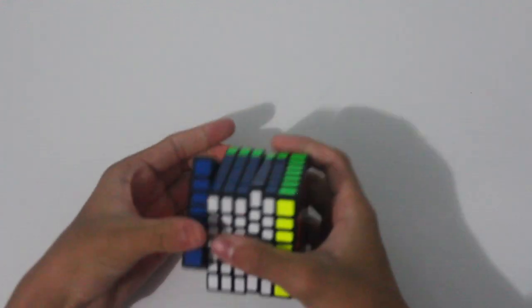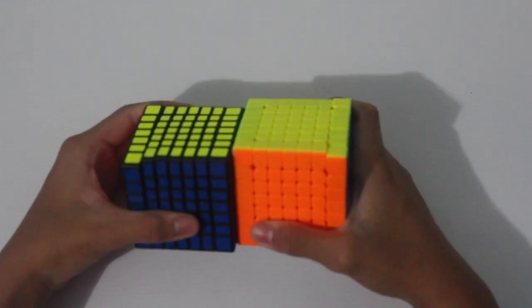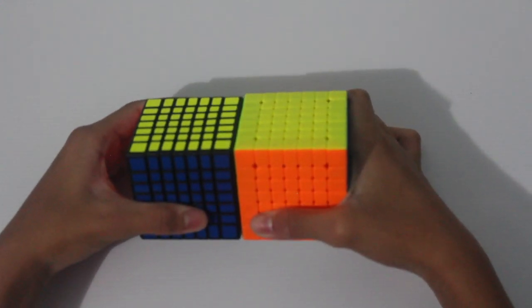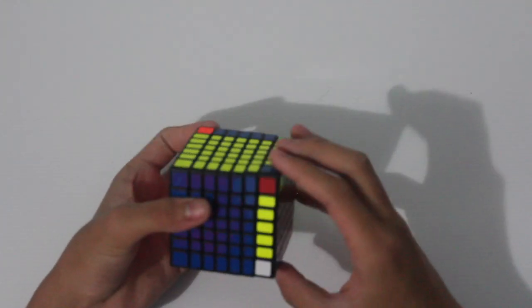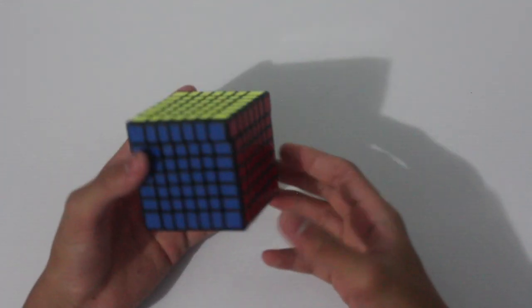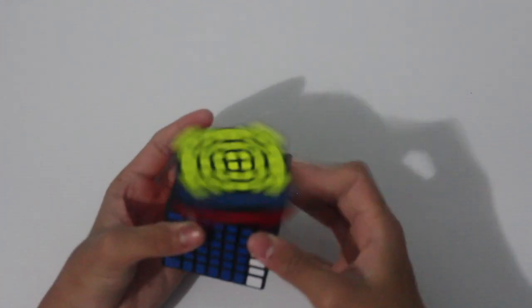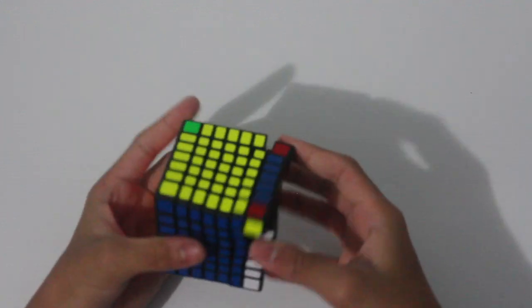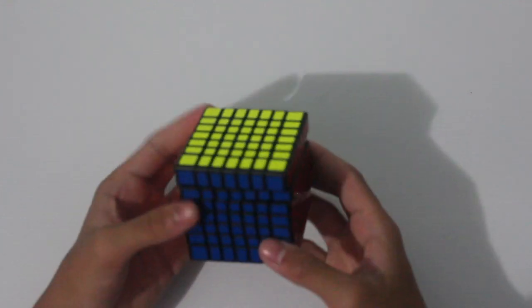Well, it doesn't do that great at keeping layers together as there are no magnets. And I believe this cube is smaller than the YJ Yufu. I believe 67mm. So let's see. Yep, the YJ is a bit bigger. So let's see the outer layers. You know what? This cube actually feels a lot like the Qiyi Sail W that's broken and lubed badly. This cube feels very clunky and crunchy. And it feels really cool.